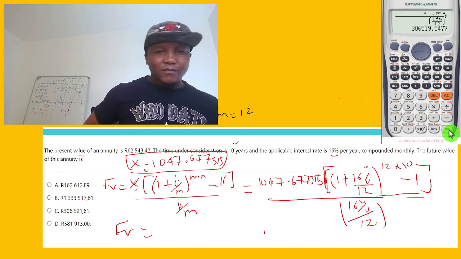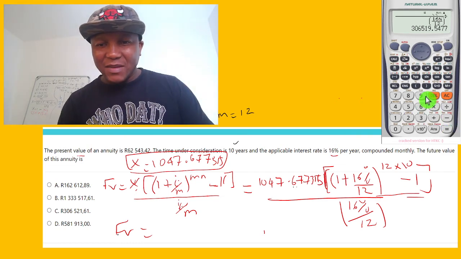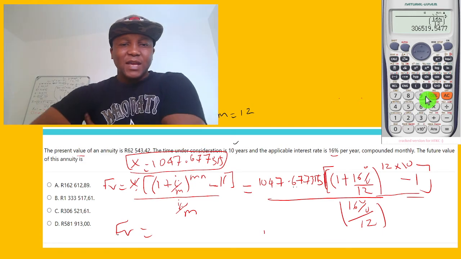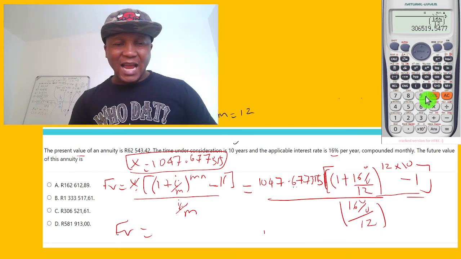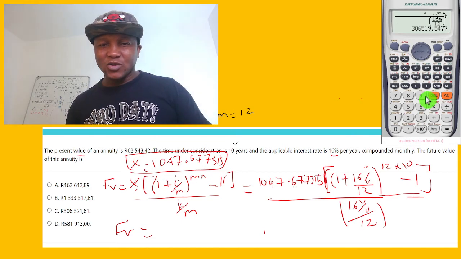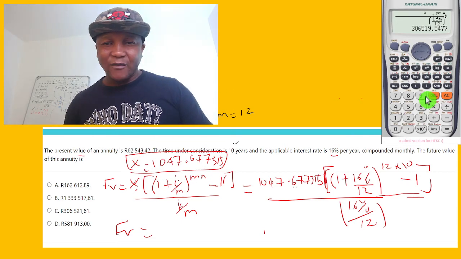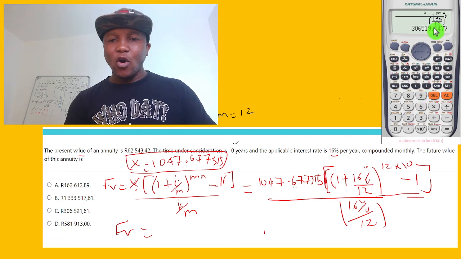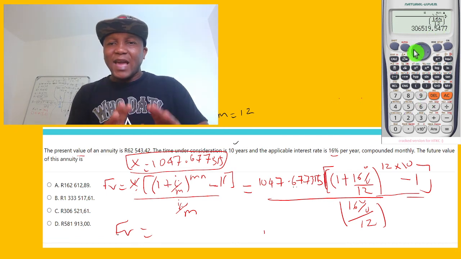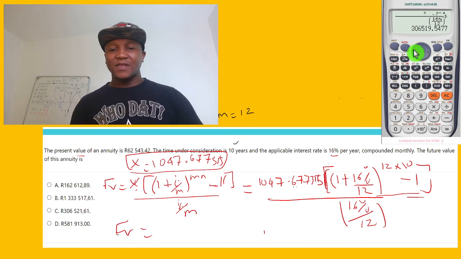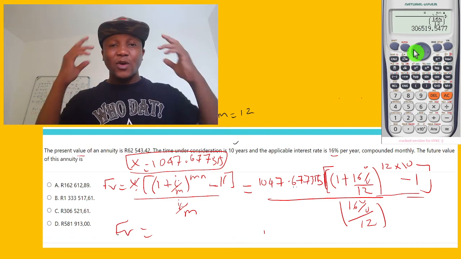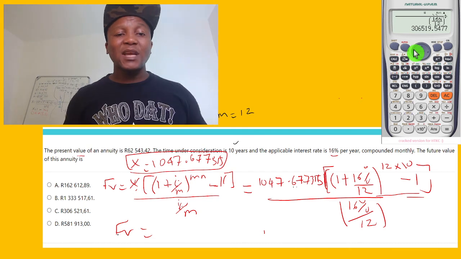Okay, I might have made a mistake. Yeah, it's correct, because that's going to be the third option. It's about 306,5 and something, if you approximate. Or you can just go slowly and plug it in the calculator, and you should get the answer, which is option number 3. I don't want to make this too long, but I think you understand what I'm saying. The answer is option number 3.